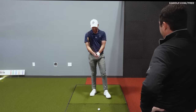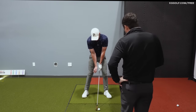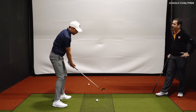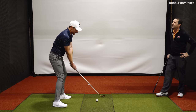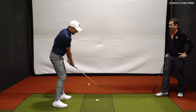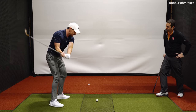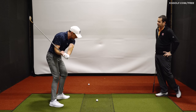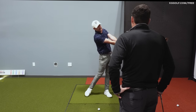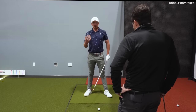All right, so from the address position, something that the players can take away here is we need a little bit more of this external rotation of that moving right arm. Elbow to the midline. Perfect. Second piece would be in the backswing, feeling like more of the back of the right shoulder, for the right-hander, is moving the golf club back to complete the finish rather than pulling with the arms. And the last piece I want to briefly touch on is the understanding that with a professional golfer, as they come through into impact, post-impact the elbows would be at their tightest point, almost somewhat of a squeezing. Now, that doesn't mean we're really trying to wrench them together as much as possible.